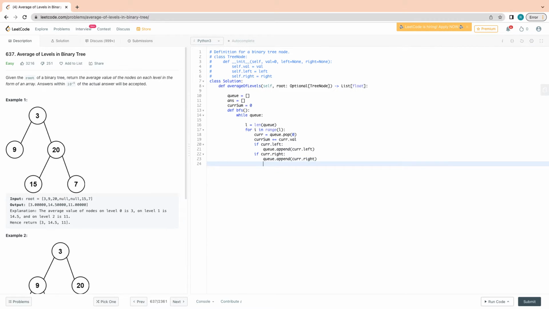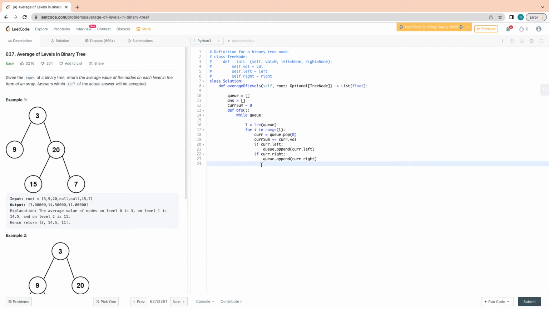Once our for loop is completed, it means at the current level we have processed all our nodes. For example, the first time you have the root, and you are iterating once, so it will be popped and its two children will be pushed into the queue. Since the for loop has completed, it means one level is completed. Now we are going to move to the next level.